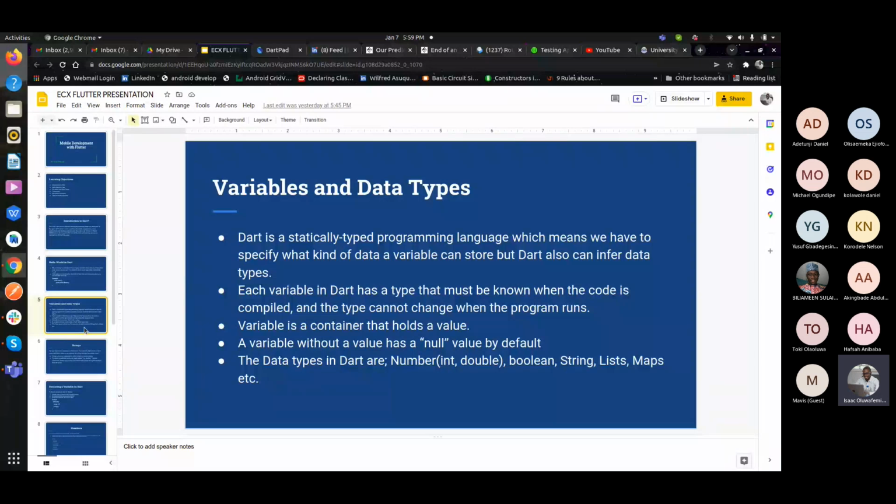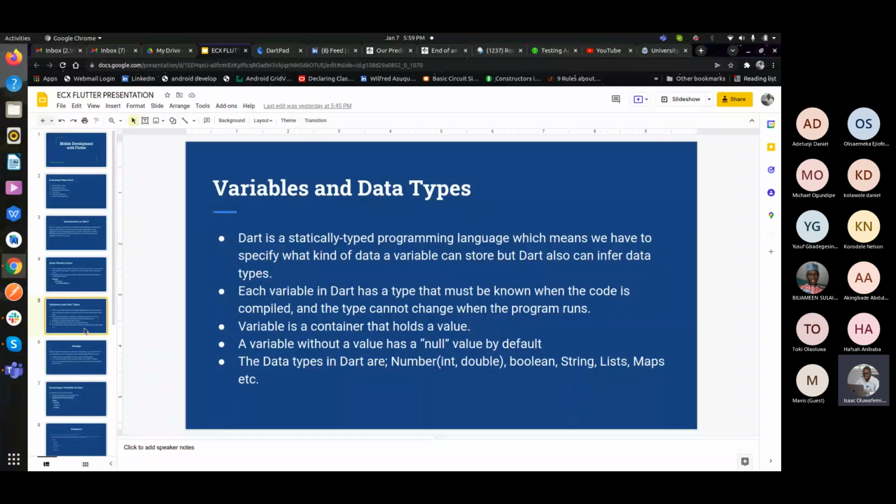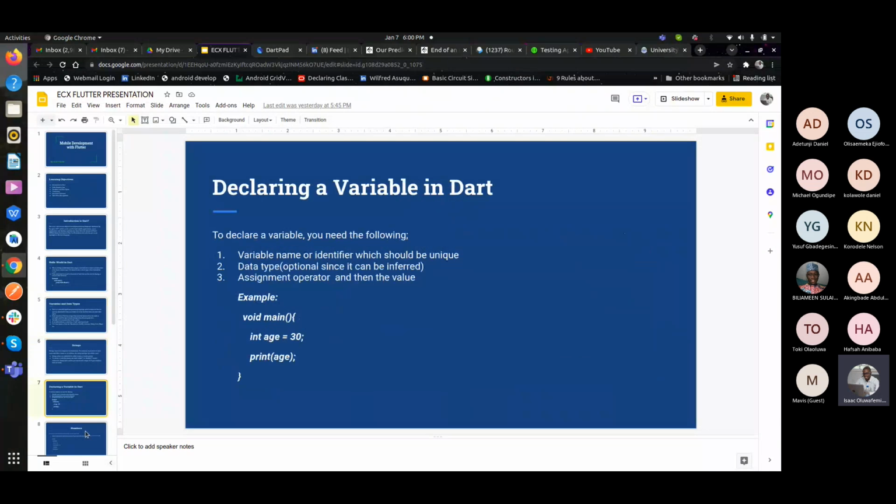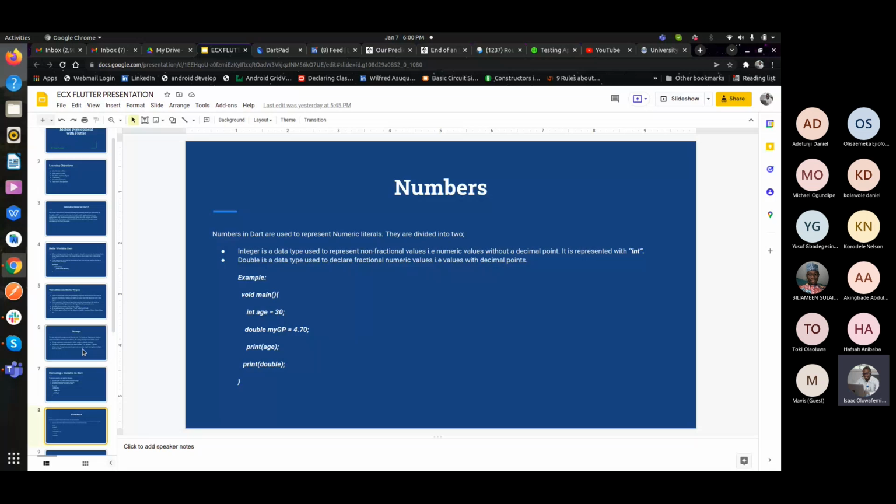What are the types we have in that? Quickly, we'll run through them, then we'll do some demo, and we're gradually coming to the end of this lecture. We have built-in data types for every variable. We have numbers, categorized into two or three, as the case may be: integer, double. I'm still going to explain all these in broader light. If I scroll down, you see that I picked each of those types and did a demo on all of them, so you would understand clearly.